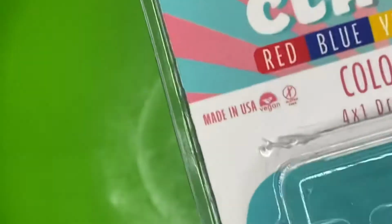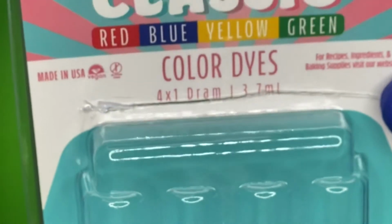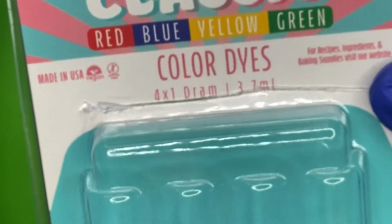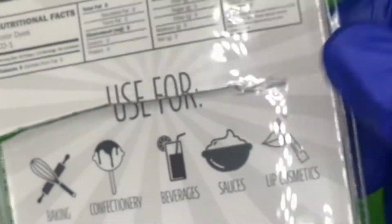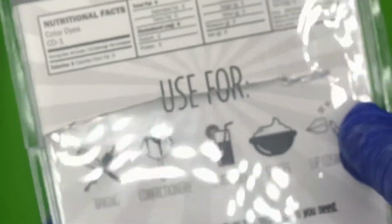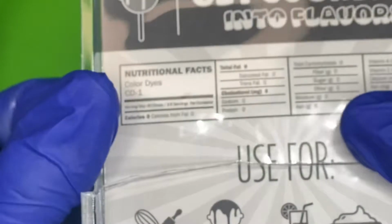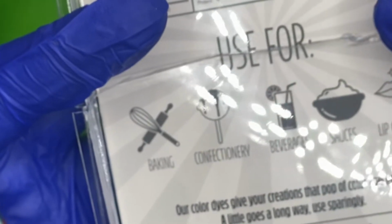And I got this from Get Suckered, and it came in this package right here. These are their classic color dyes, and it comes in red, blue, yellow, and green. And as you can see, this is safe for lip cosmetics, and these are other things that you can use them for. So yeah, we're gonna hop into a voiceover because my fans are on and I don't want to be talking too much in the video.